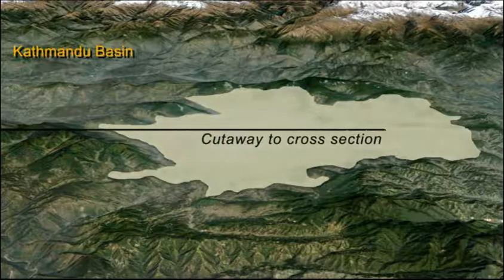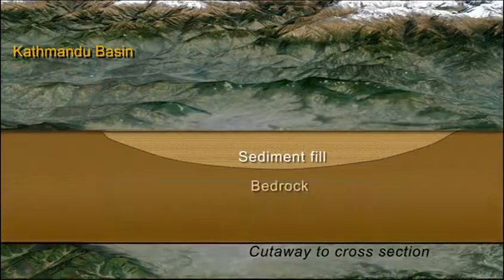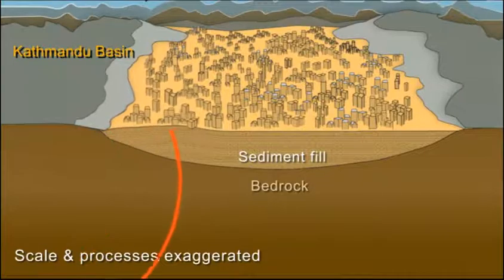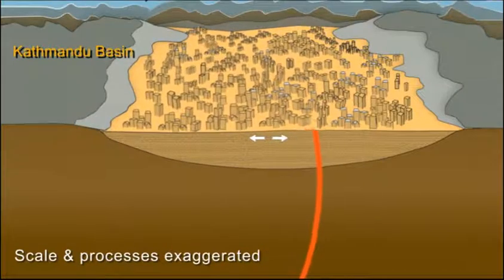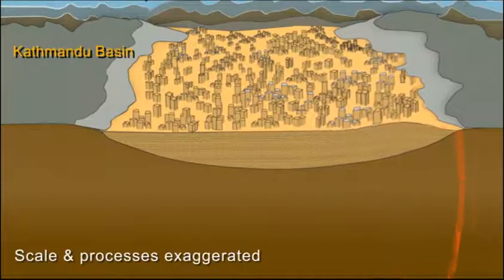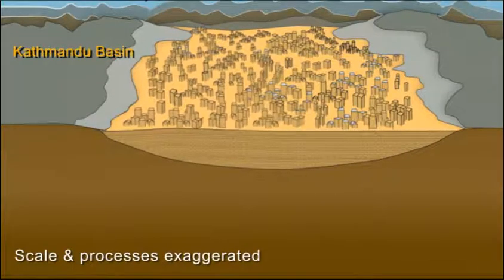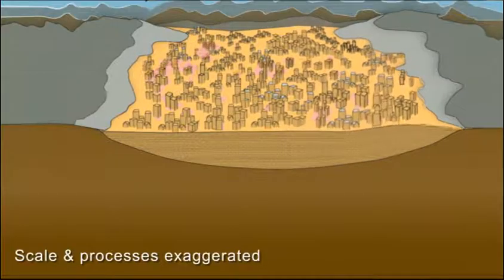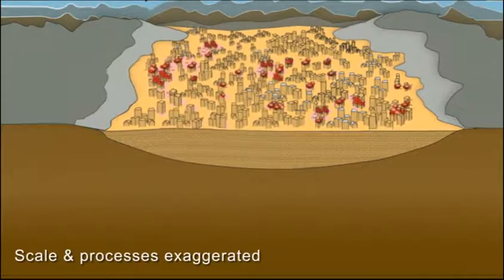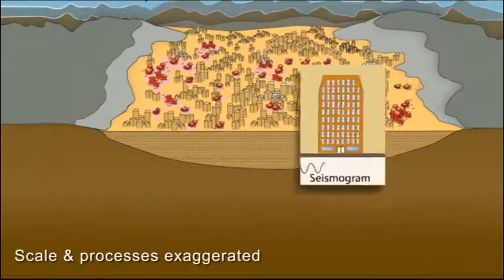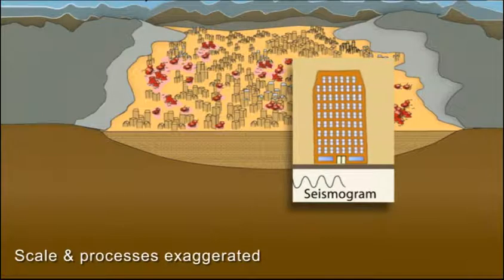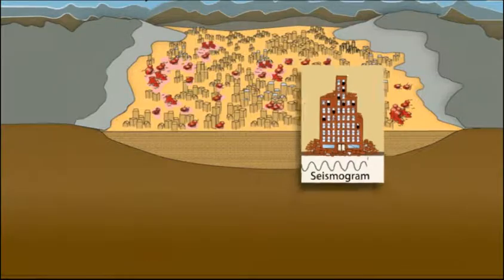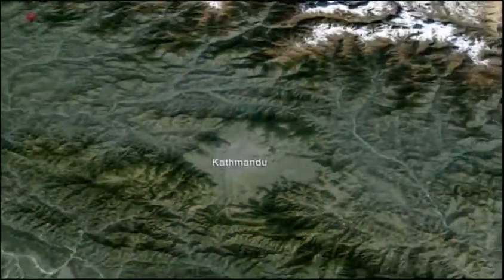Compared to bedrock around and beneath the basin, seismic waves from the Gorkha earthquake caused these lake sediments to shake like jello in a bowl as they reverberated or resonated back and forth with a period of 4 to 5 seconds. The good news is that well-constructed houses of 1 or 2 stories withstood this 4-second period ground shaking with minimal damage. The bad news is that tall structures, or poorly constructed buildings, were vulnerable to the prolonged ground shaking and preferentially collapsed, accounting for many deaths and injuries.